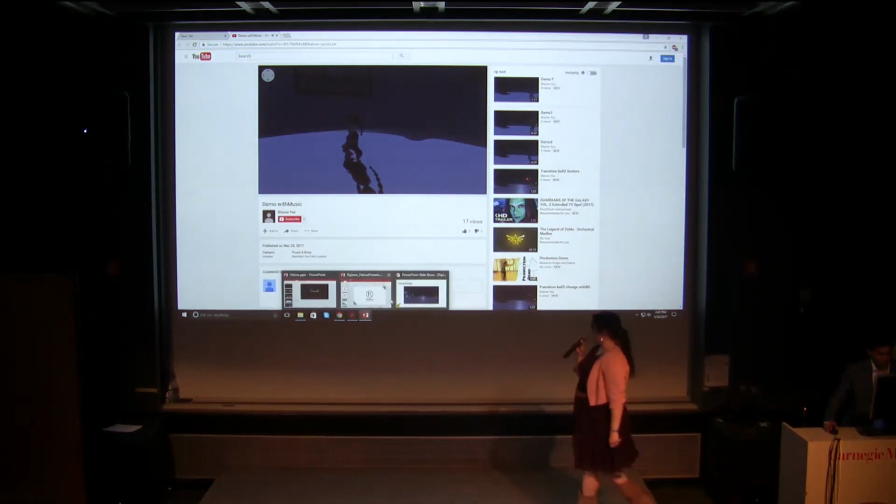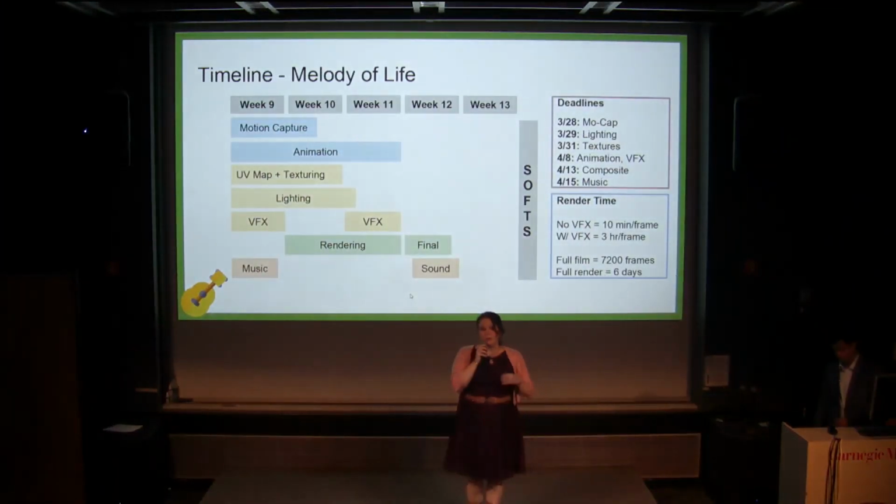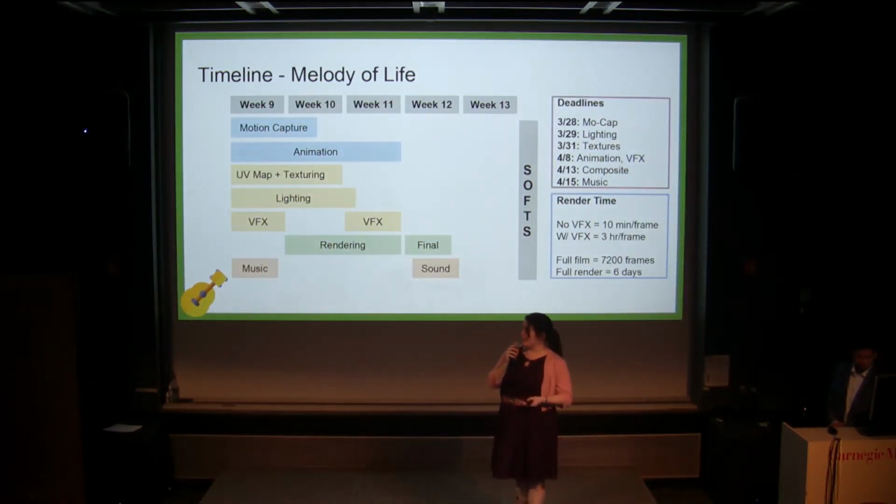So moving into the coming weeks, we are preparing around the notion of being ready by softs with the full film. What this means is that by week 11, we're locking in our visuals to allow week 12 specifically for rendering. And we have left week 13 as a buffer because we anticipate that we will probably run into technical issues, and we want to allow that time just in case.